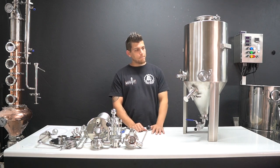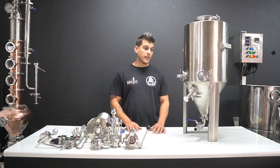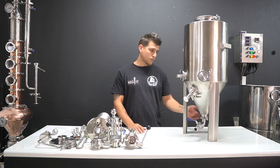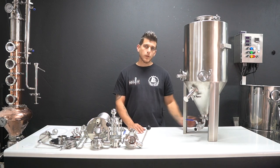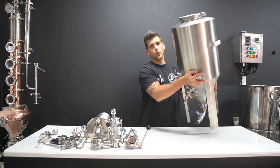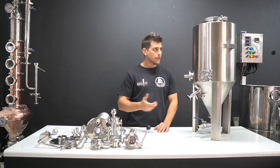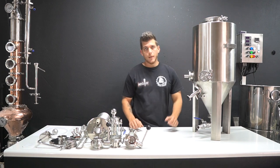The tri-clover fittings allow for better cleaning and for attachment of additional extras and to modify this unit to your needs. Starting at the bottom, all tri-clover fittings on the body are two inches - we've got three on the body and one at the bottom of the cone. On top of the fermenter we've got a six-inch opening, also clipped on by means of a tri-clover clamp, allowing for easy cleaning. It's a big enough hole to get your arm in and really clean the fermenter properly, and it provides an airtight seal unlike lids that work with clamps on the body.